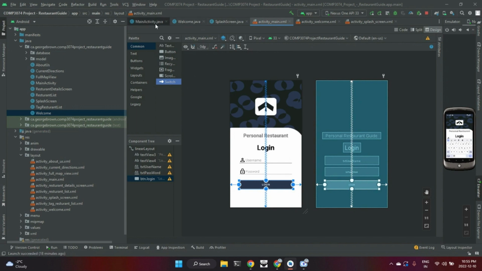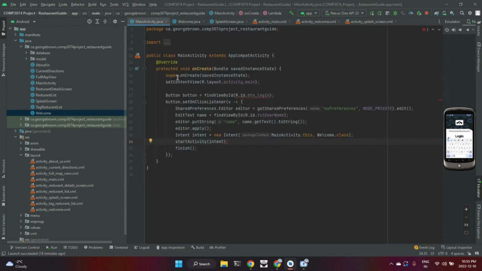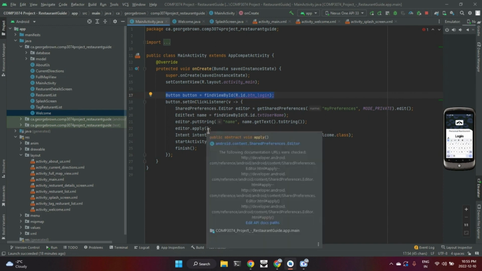Now I'll go through the code. Basically the main activity doesn't have much code. We have just declared the button, and we have used the button for when it's clicked on login.